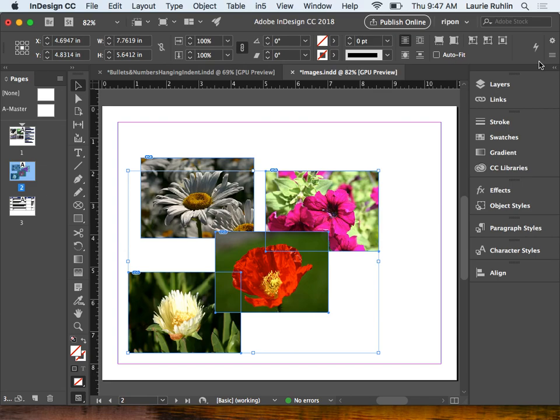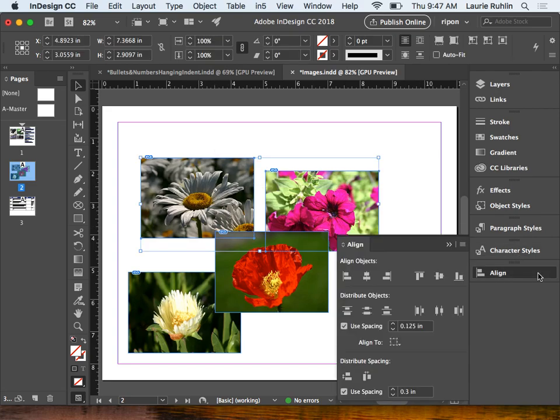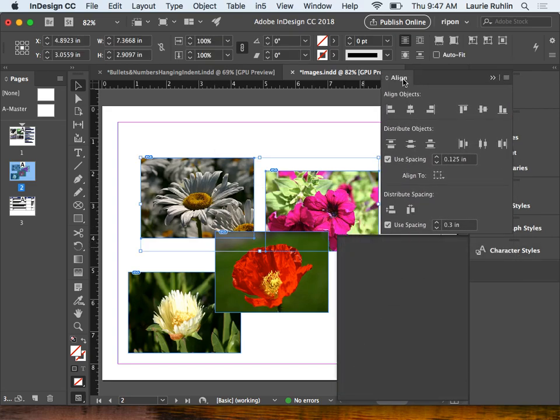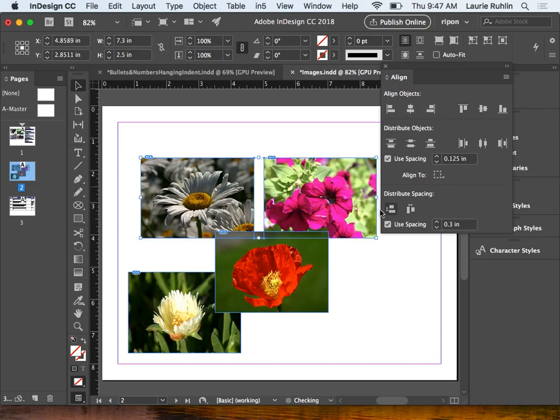All right, a couple other things. Oh, and then I could use the alignment command. I think I've done this one before. Let me do it real quick here. I'll select this, go to alignment, and my favorite part of the alignment panel is the bottom one, the distribute spacing. I can type in a spacing value here, and say I want you to be a specific distance away from each other.